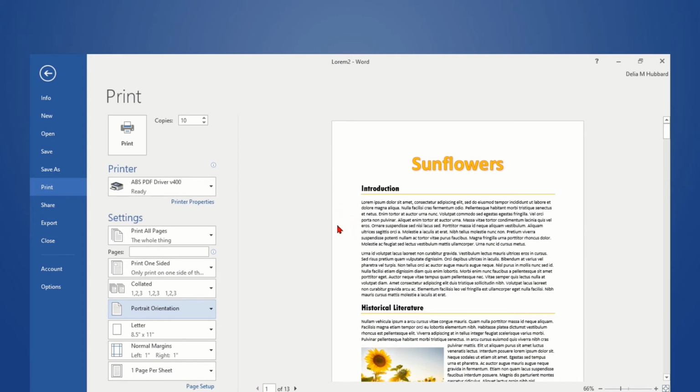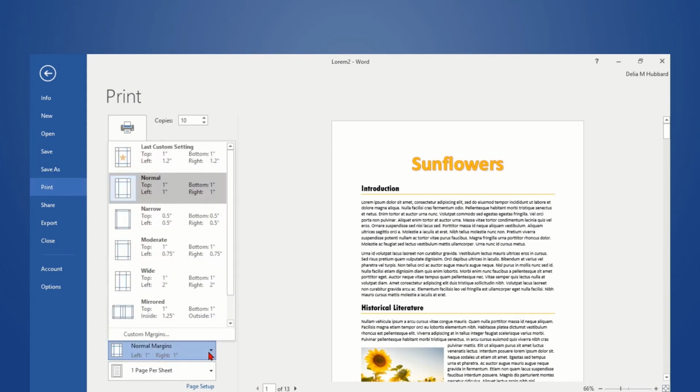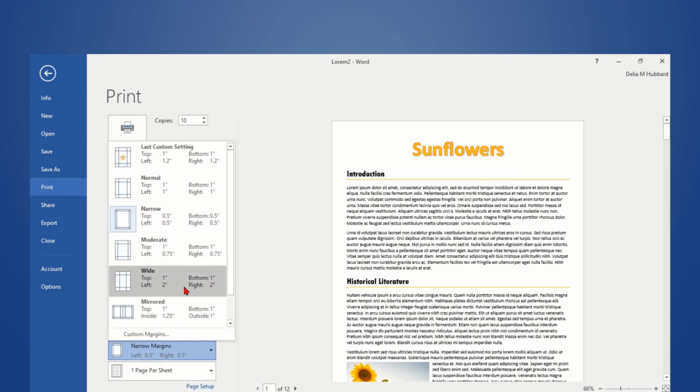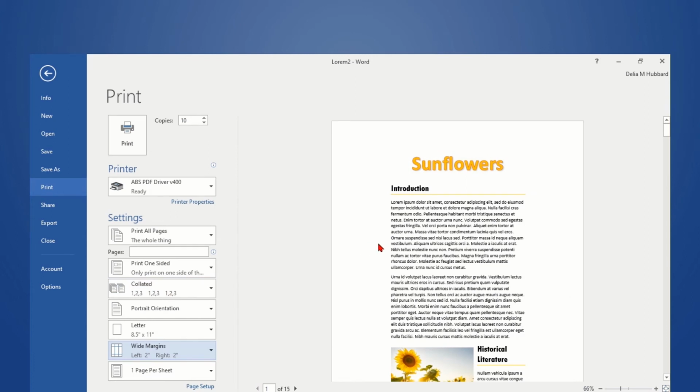This particular margin on this document right now is set at 1 inch. That's the normal margin size. You can see I can choose to change my margins to narrow, which would make them all at 1/2 inch. And you can see how much closer my text got to the edge of the paper. This is now a 1/2 inch gap all the way around. And wide margins keep a 1 inch margin at the top and bottom, but give a 2 inch left and right margin. So now that's much bigger here on the left and right. That's this empty negative space, the margins around your text.